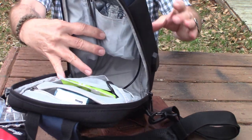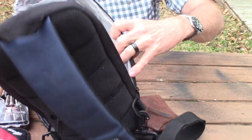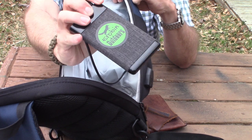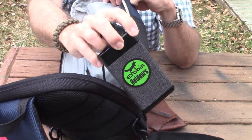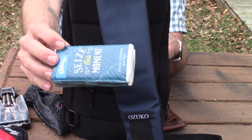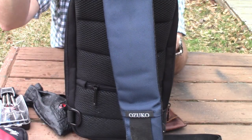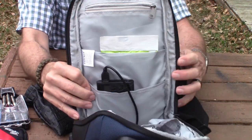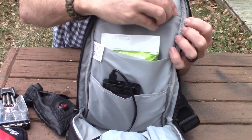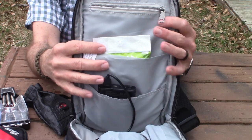One thing you'll see is the cord running from the outside USB charger — it's running to the inside and I've got it connected to one of those battery packs. This will charge my phone two times and I just keep it in that lower pocket. When you have a trach, you also need Kleenex, and I also have some wet wipes — because when you have grandkids, you need wet wipes. On this side I've got the pocket for the charger, a pocket for the wet wipes, and a zip pocket. Right now all I have is the Kleenexes, so there's room for a lot of other things I could add.